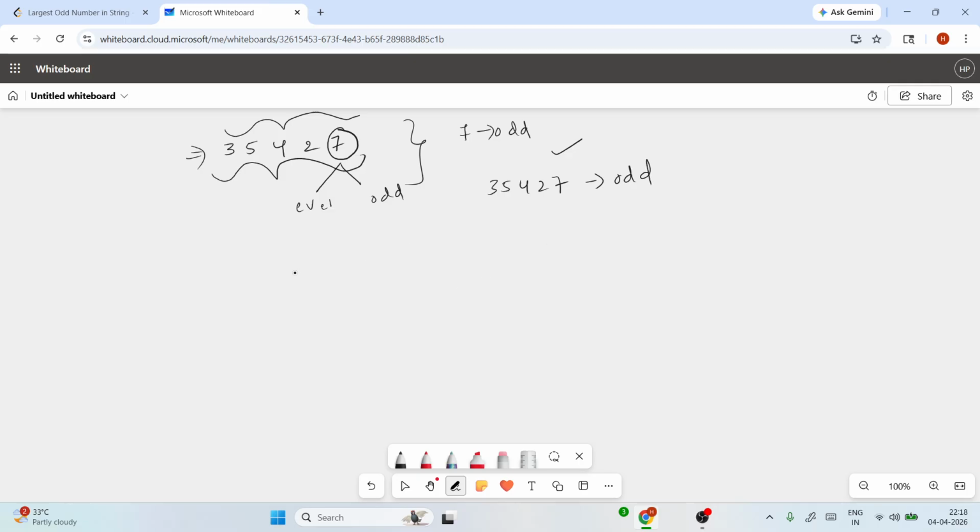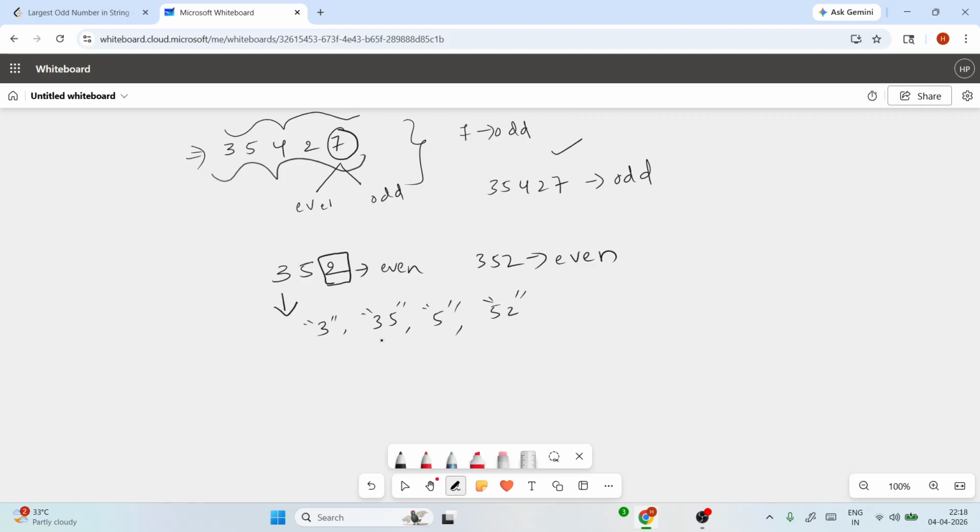Now let's take one more, 352. If you check the last digit, 2 is even. So 352 is even. But now, how many substrings can you form? One is 3, one is 35, one is 5, and 52, and so on.